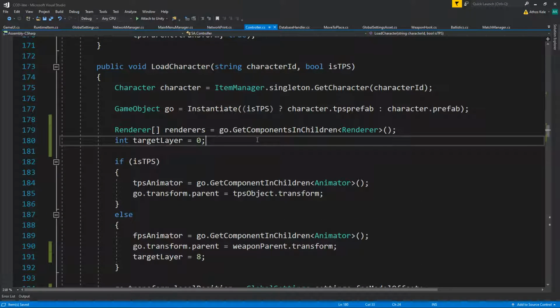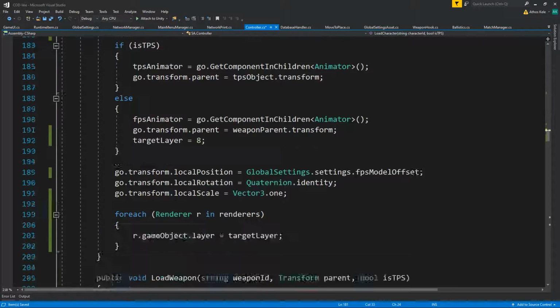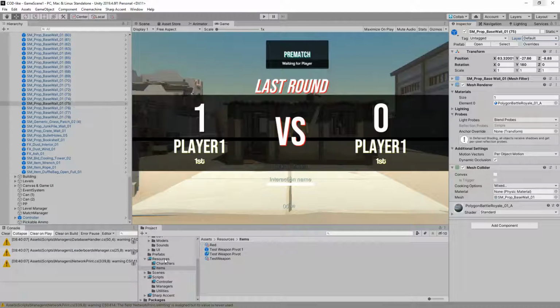Then we also need to know if we want to update off screen. We will say false. Then r dot, let's see, let's see how it was called. Don't remember right now.